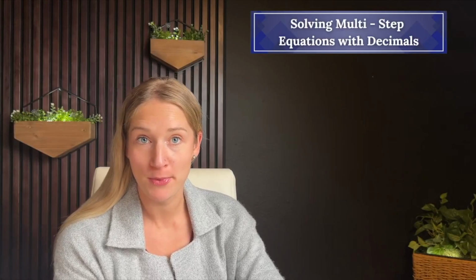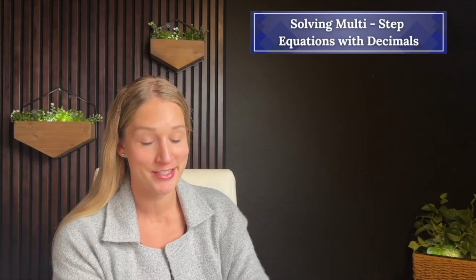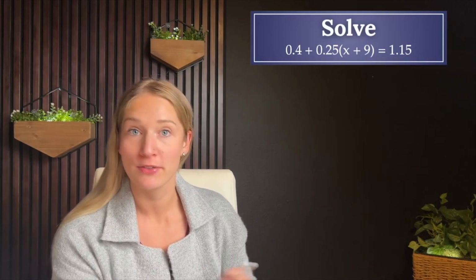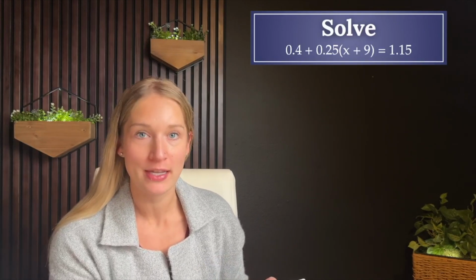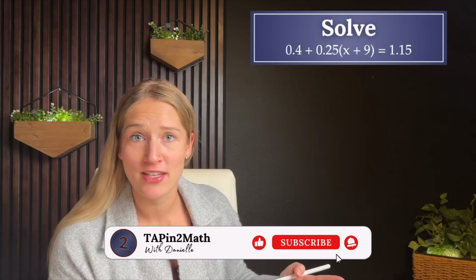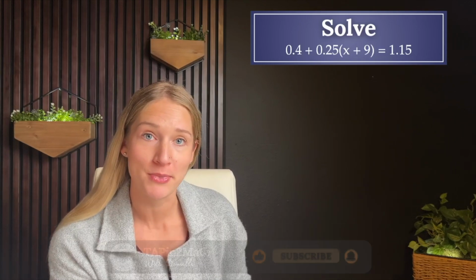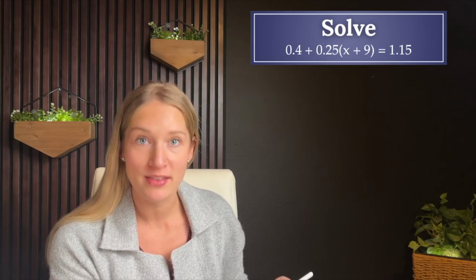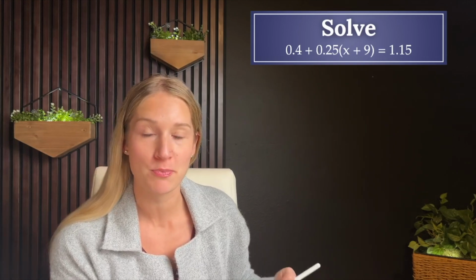How do you solve a multi-step equation if you've got decimals? Let's take a look at this one. So in the last video, I talked about clearing all your fractions before you start solving, just because nobody likes fractions and things are a lot easier if you're dealing with whole numbers. So I'm going to do something similar here. Nobody likes decimals. Let's clear them so we're dealing with nice, pretty numbers.